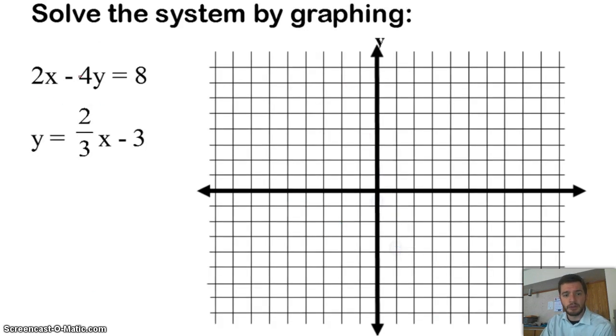This next one is actually not in slope-intercept form. I will graph this using intercepts, because we can figure that out nice and easy using the cover-up method. If I cover up the y, plugging in 0 for y, x divided by 2 gives x equals 4. So 4 comma 0, right there. Then if I cover up the x this time, plug in 0 for x, and divide each side by negative 4, y will equal negative 2. So down 2 right here.